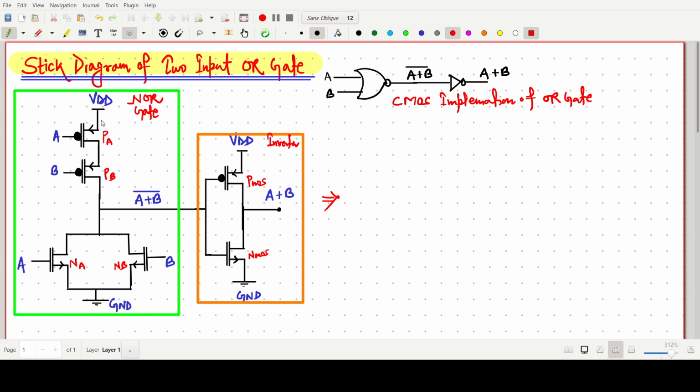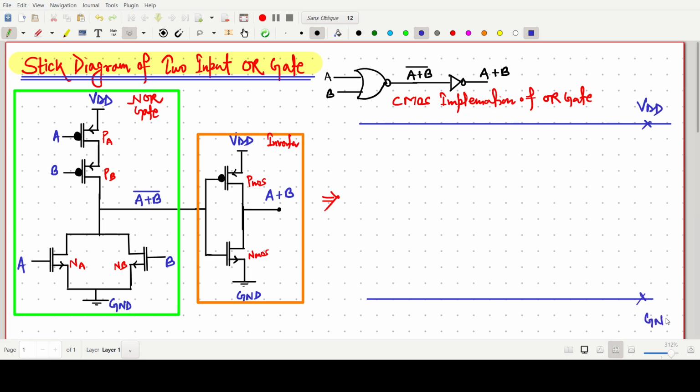First of all, there should be a metal line for VDD and ground. The metal line color will be blue, as I have already discussed in my earlier video. So two blue color lines. This blue color line will be our VDD and this one for the ground. Then first, try to draw the stick diagram of NOR gate. In the last video I have already drawn the NOR gate using CMOS structure.